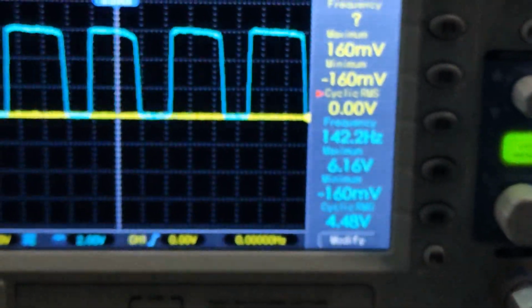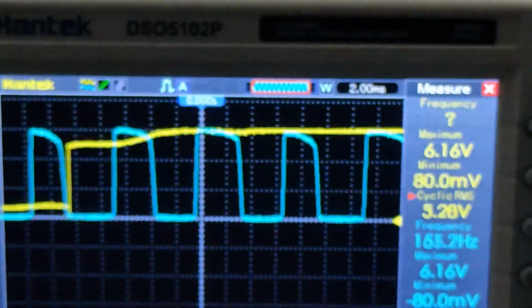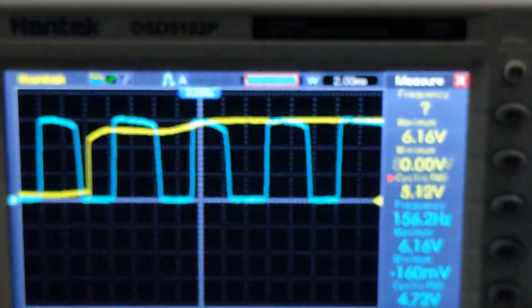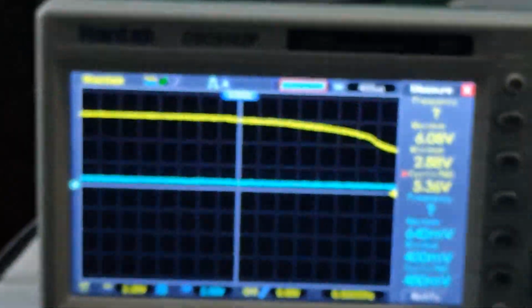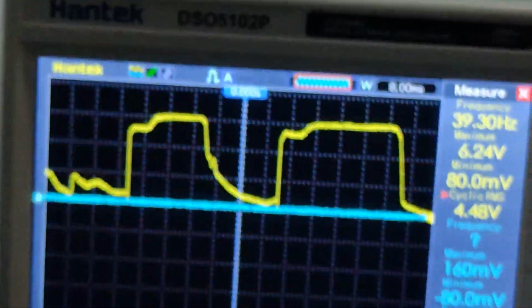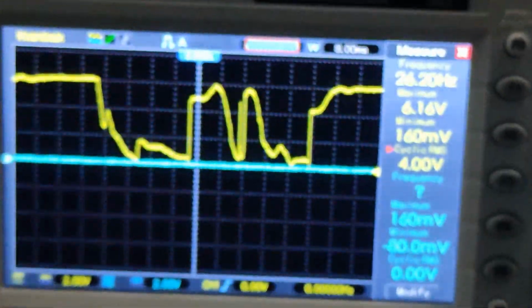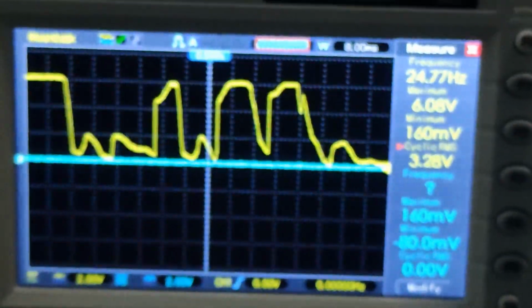It's about 140 hertz signal, which is plus 6 volts something. But if we start the other machine, we have a signal that's very strange, has nothing to do with the other signal. It is about 6 volts. Now I will stop the good working machine so that we can see what the bad machine signal looks like. It's something like that, so I have no idea what this is. It is about 6 volts, but it's very inconsistent. Anyway, the next thing I'm gonna do is take this out and check some things to see if I find anything.